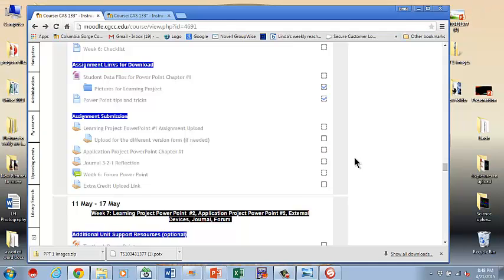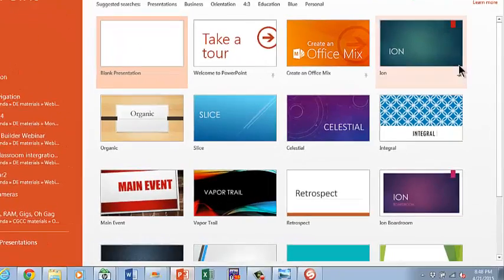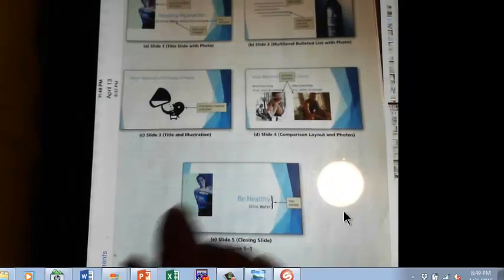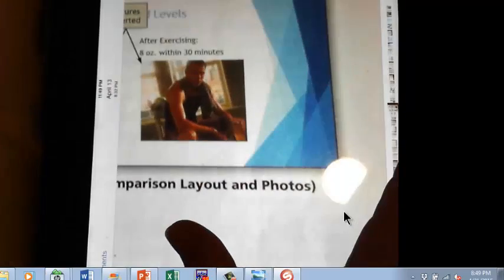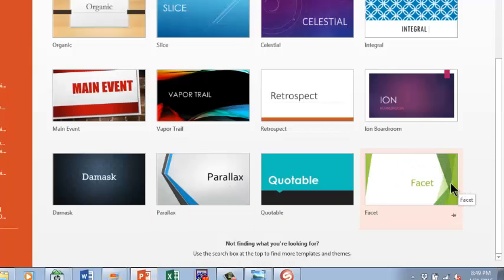Now, back over here a little bit. I want to make a PowerPoint. So I open this up, and you're going to need this transition. If you look at this transition, you will see the blue. And if you look at this, you will see it's the same blue, except it's green.